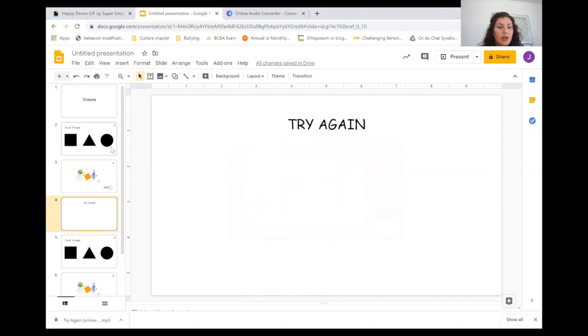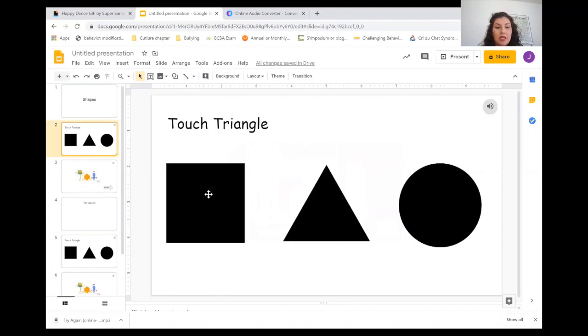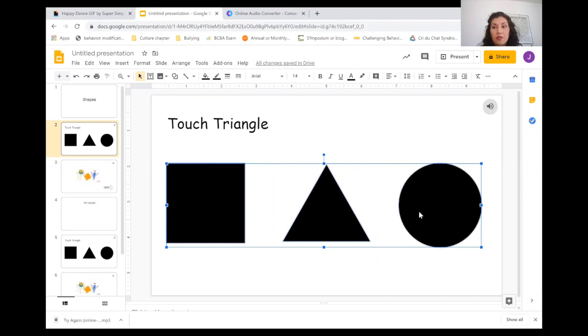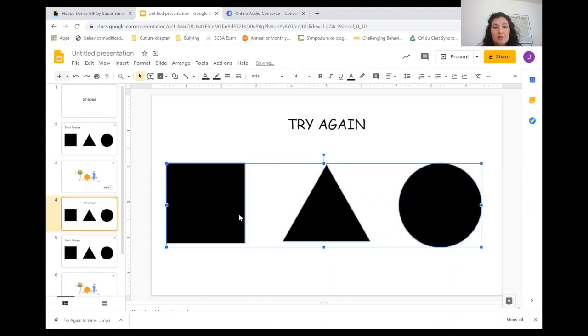And if you want to provide any additional prompts for that student, you can just copy. So I click on the first square and then I hit Control and click on the second shape, and then on the third shape, all while holding down the Control key. And then I can Control copy and paste them on my error correction.